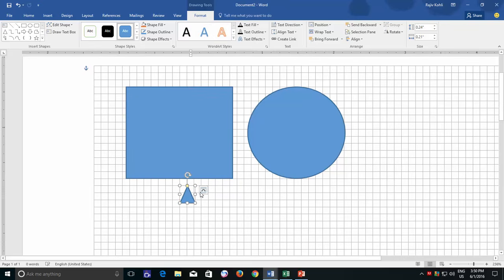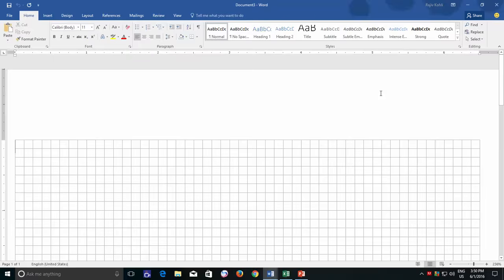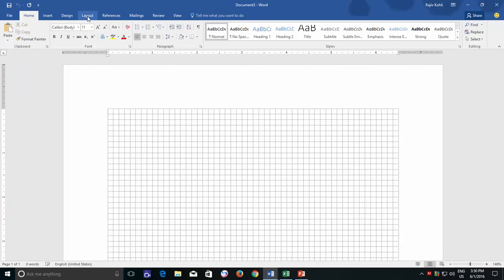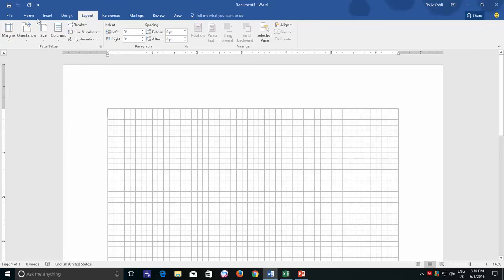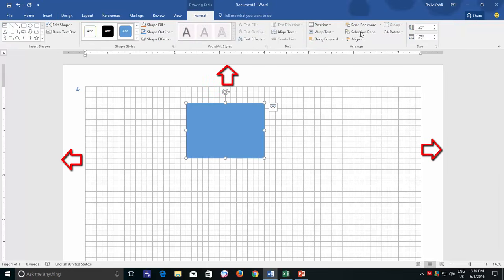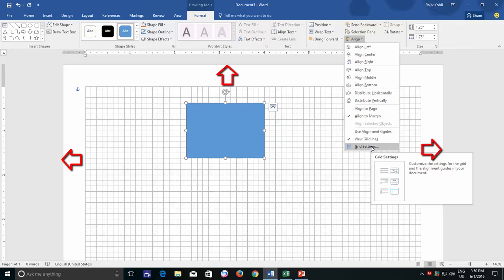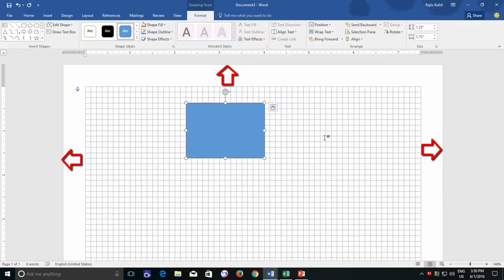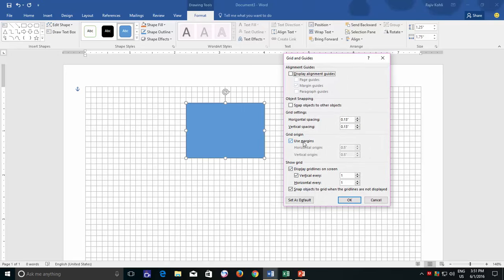Now let's open a new document and see some other grid settings, and that is grid origin. Before I tell you about this setting, let me first set the page margins to narrow. If I now turn on the show grid lines option, you can see that by default grid lines are drawn on the entire page, but leaving exactly the same amount of space from all 4 sides of the page according to the page margins that you have defined, and that is the default grid setting when you show them on screen. But if you want to have grid lines on the entire page, then you can uncheck the use margin option under grid origin.